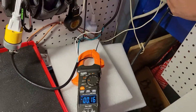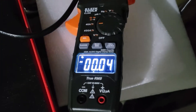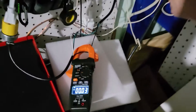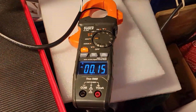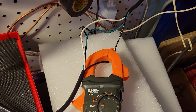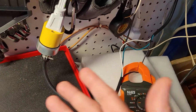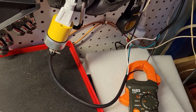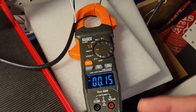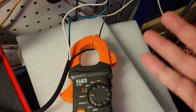If I move it over, I can show you that if I kill the power, that drops down to what's just in the air. We come back on and we're back into that 0.115. So our little line splitter has worked perfectly. We can use this to measure power going into a refrigerator, a motor, any electrical device — to determine what the amperage is being used without danger of exposing yourself to that amperage and potentially hurting or killing yourself.